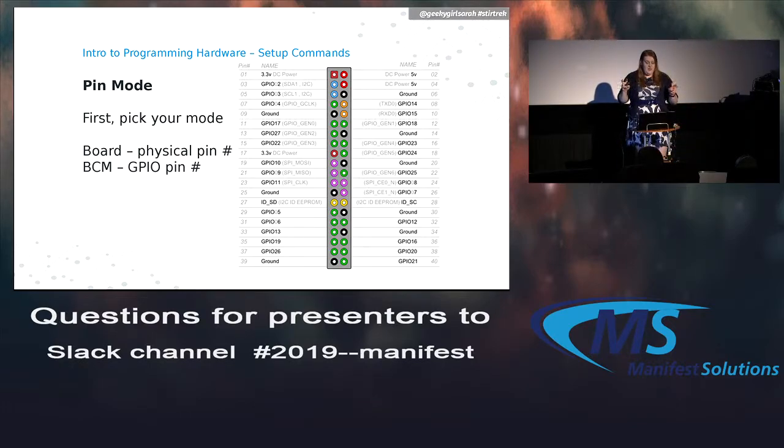The BCM mode is basically the GPIO pin number. So if you look, on the left side, there's 3.3 volts, but then GPIO 2, 3, 4, ground, 17, 27, 22. They're not numbered in order, but that's where this mode becomes important. I think it's easier just to use board, and I'm probably going to do that throughout the course of all this code.